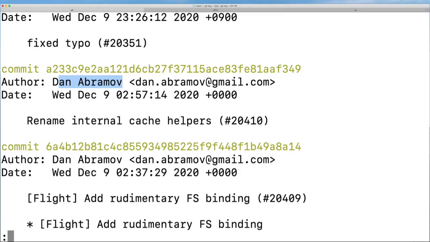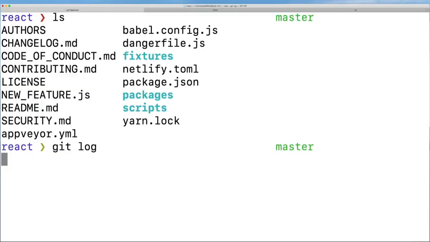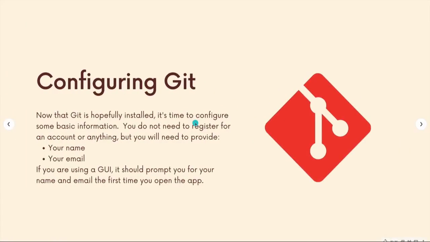So this does not have to match some account that you have somewhere else. However, I recommend that you use the name that you want to be known by as a developer if you are going to publish your work and put it up on GitHub. You want to use a name that people know you by or that will be consistent. You don't want to be changing this all the time. And then your email, I recommend configuring with the email that you'll set up for your GitHub account. If you haven't done so already, later in the course when we talk about GitHub, we can cross that bridge. And you can always reconfigure these two values.